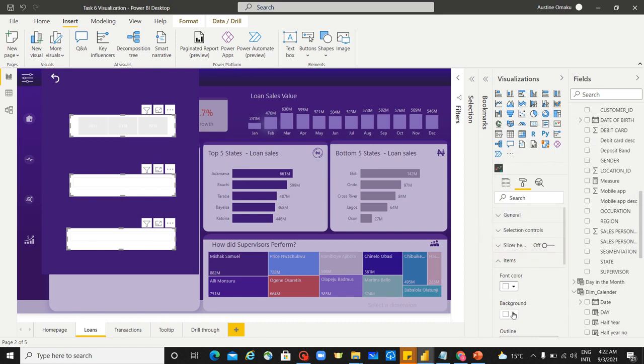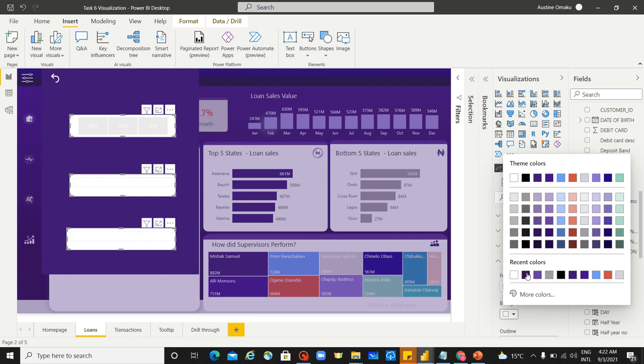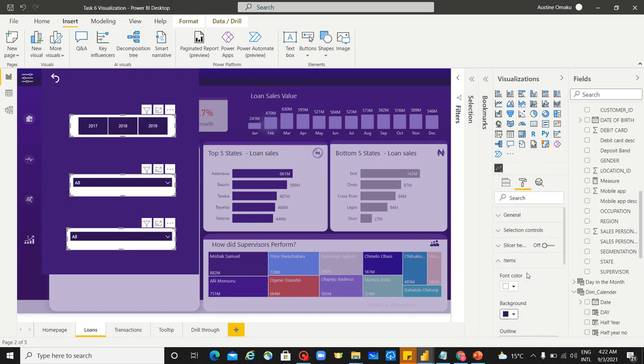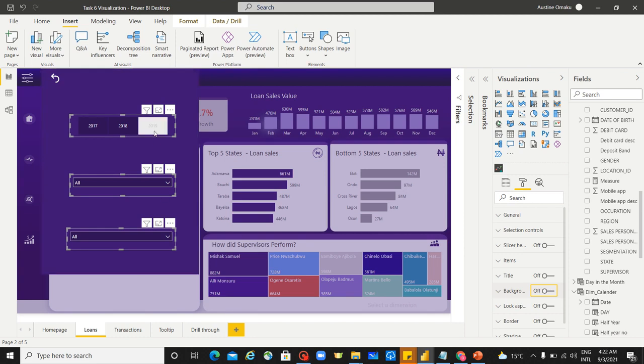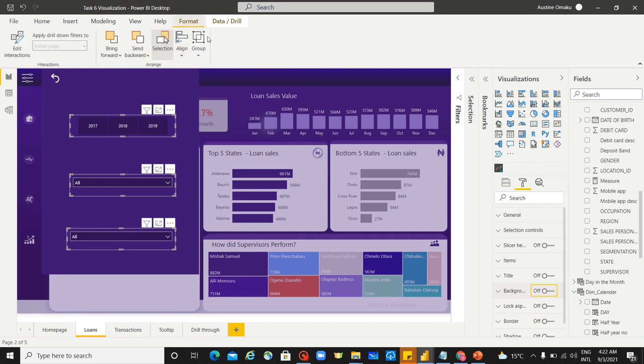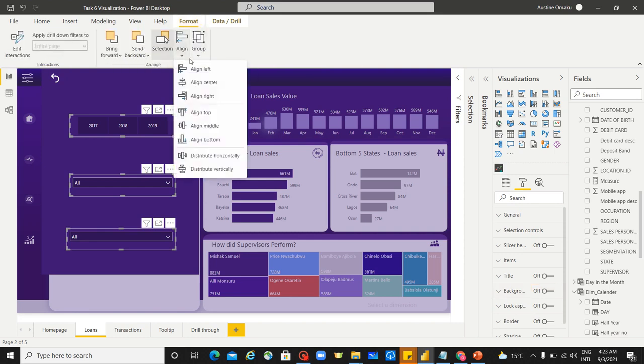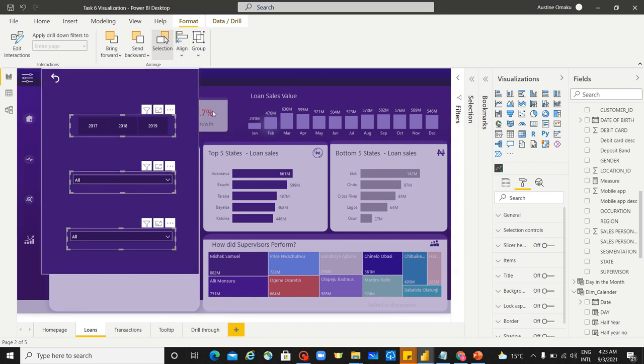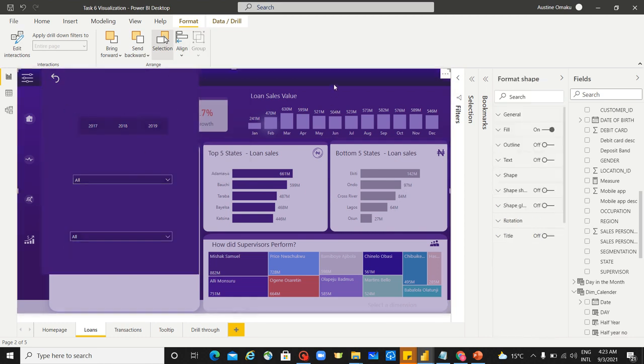For the background color, I make it exactly the same as the background I have in here. Then I go to the background of the slicer and turn it off. Selecting the three slicers, I come to Format, then Align, Distribute vertically, to create equal spacing between them. So I click out.